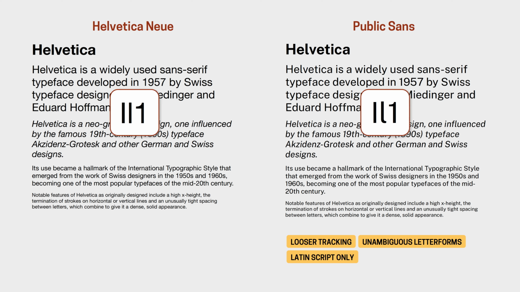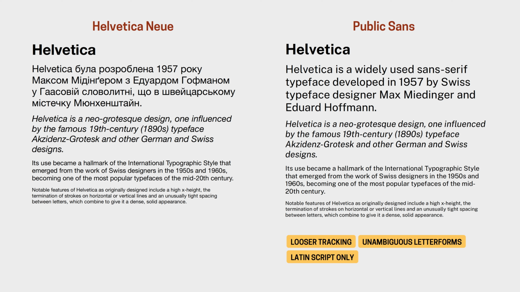Public Sans also has unambiguous letterforms, meaning it passes the Il1 test. In many sans serif typefaces, the capital I, lowercase l, and numeral 1 look a lot like each other. Fonts like Public Sans add little feet to letters like the lowercase l, so you can easily tell these three characters apart. The one downside to Public Sans is that, at least for now, it is only available in the Latin script. Helvetica and its many versions are available in lots of scripts, like the Cyrillic you see here.